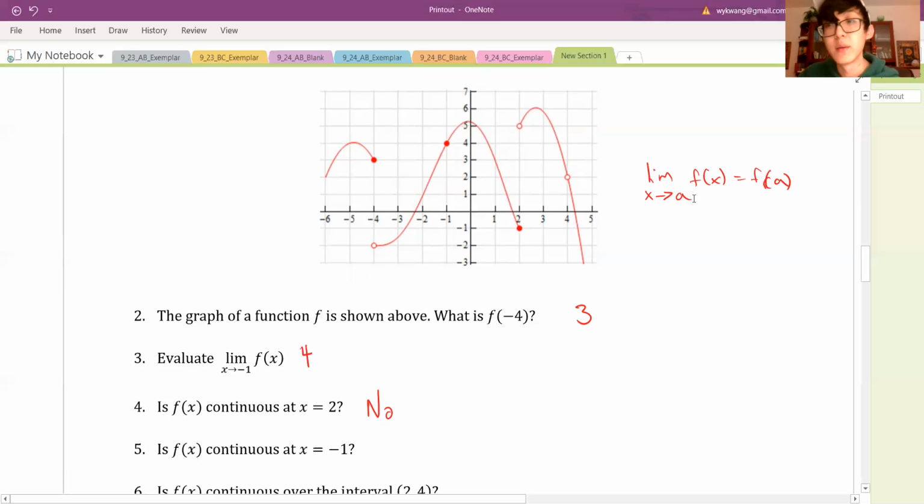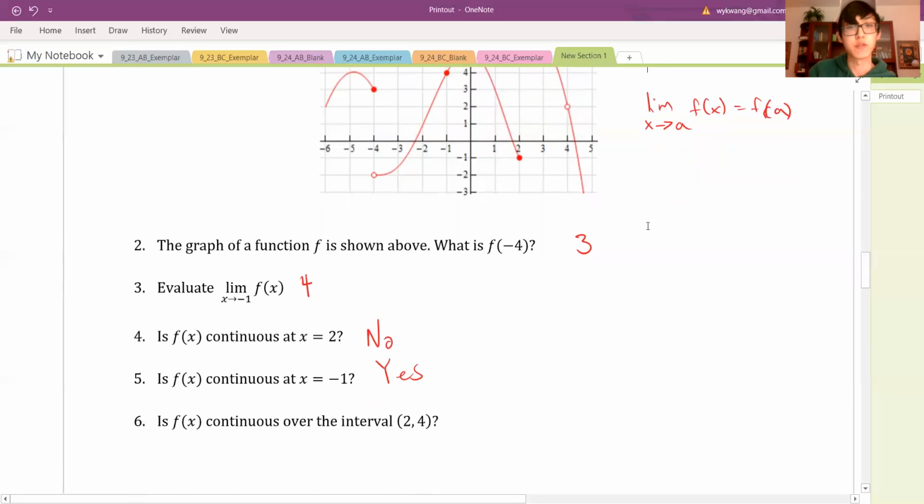So with our official definition, it doesn't work either. Is f of x continuous at -1? Well, this one, casual definition, yep, you can clearly tell. Let's look at our official definition. You approach from the left, cool. You approach from the right, cool. So it meets this first criteria, right? It's going to the same point. But does it also equal the value of the function? When we plug in -1, it's also that point. So they're all equal to each other, so yes. Also, remember, it fulfills this criteria as well.